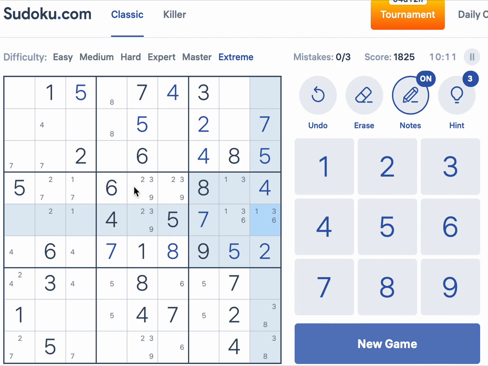And for 3s, for these 2 rows, the 3s must be in these 2 parts. The reason is if this one is 3, or if this one is 3, one of these 2 should be 3. So for this row, anyway, this row is only missing 2 numbers, so we have 3, 4 pairs for this row.